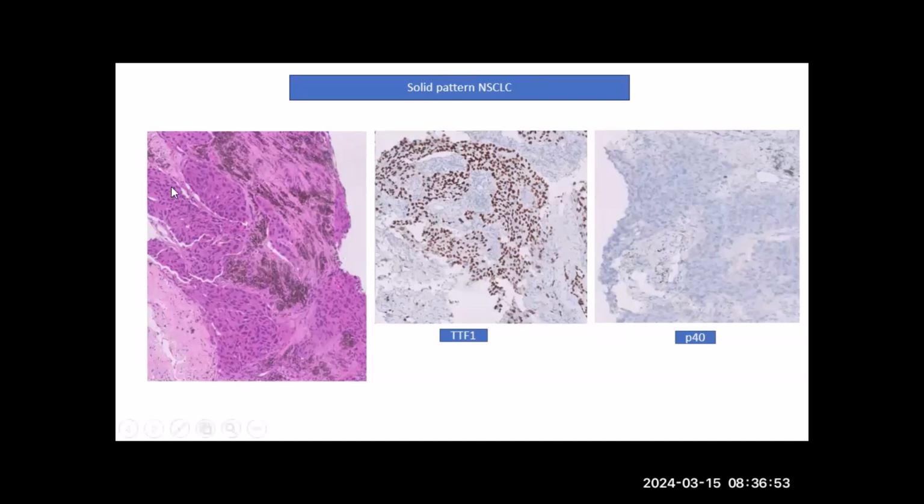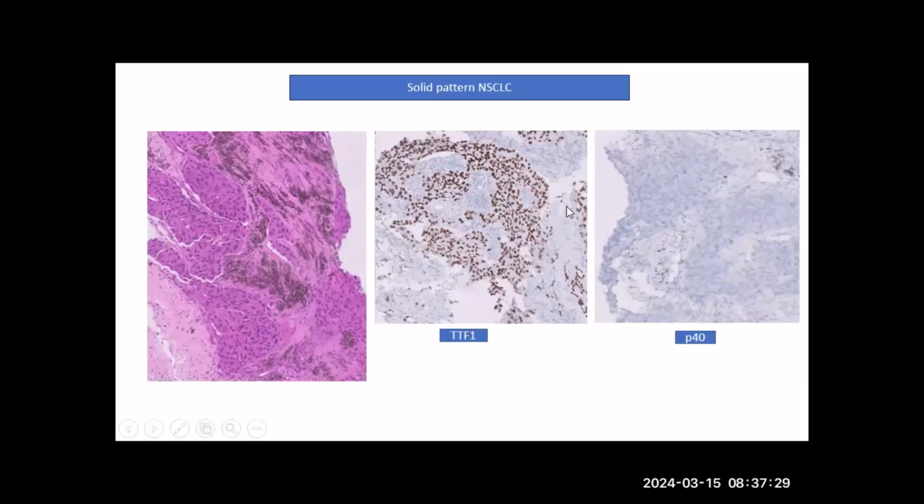Here we can see that in this core biopsy, the tumor is showing some solid clusters. This is the stroma, this is the anthracotic pigment, and this tumor is showing solid clusters. And these are very pink looking cells. So it's very confusing if this is a squamous carcinoma or an adenocarcinoma. In such cases, we do a basic panel of TTF1 and P40. Here you can see that TTF1 is showing that dotted brown staining in the nucleus. So this is positive, this is an adenocarcinoma in solid pattern.